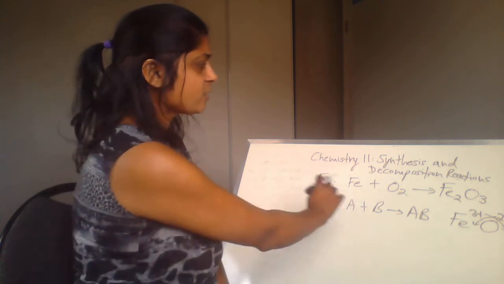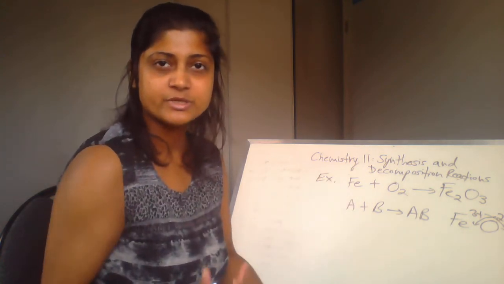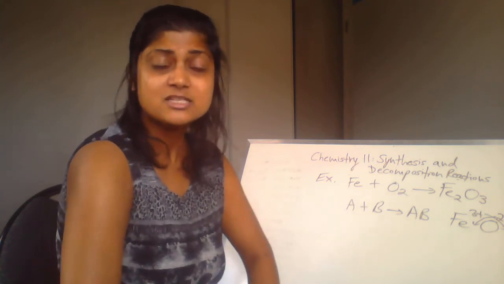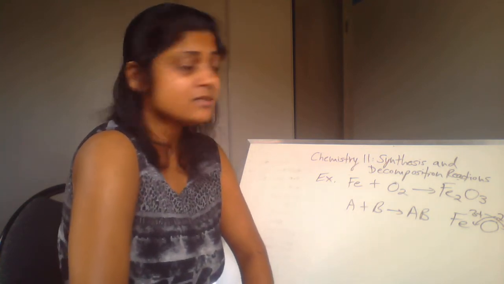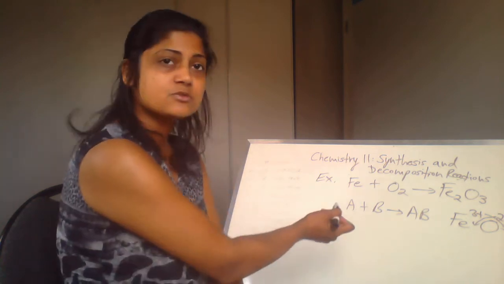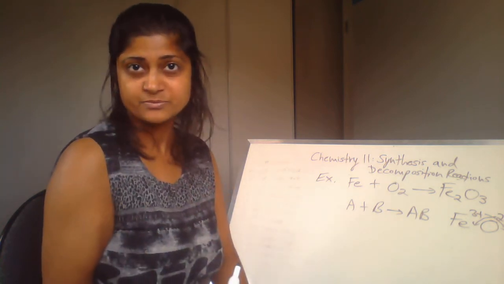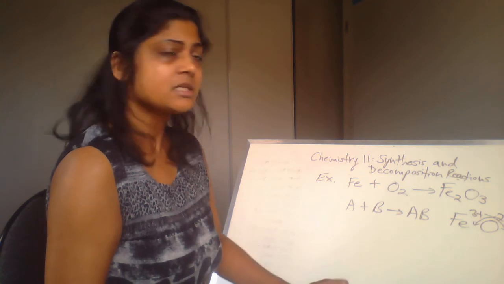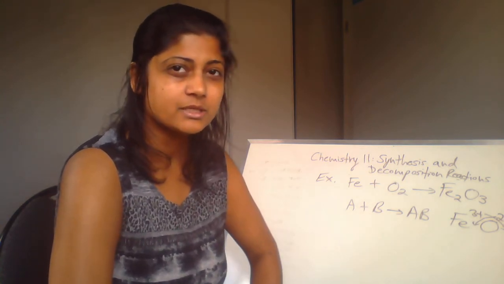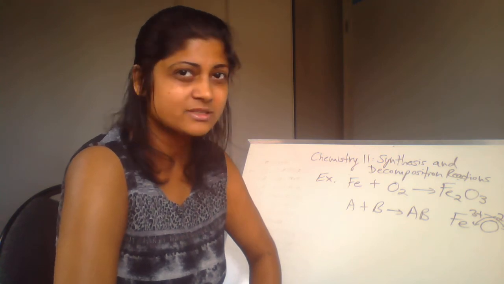So this is my equation. I was able to just predict what the product is that's forming in this synthesis reaction. This reaction is actually very common. Iron basically rusts over time, and this is due to its reaction with oxygen. Now, right after you write out the equation, what should I be doing? Should I just leave it like this?